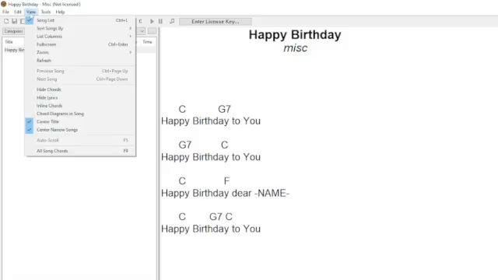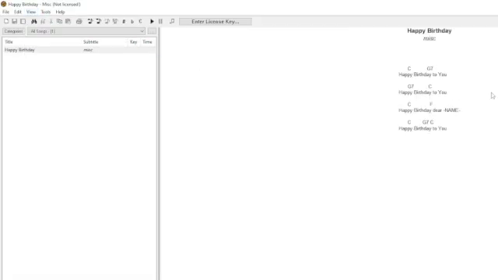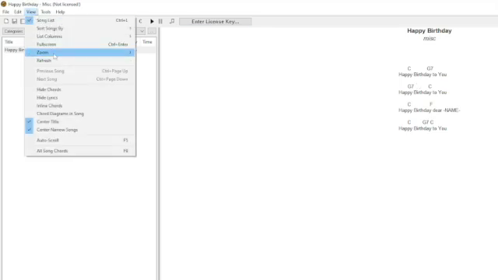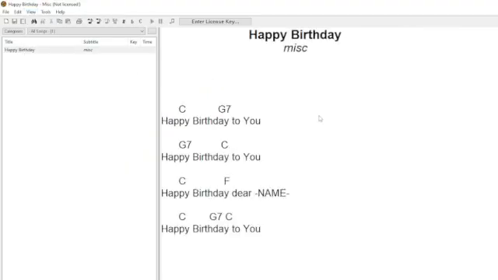Under the view menu up here, if you go to zoom and you go to normal view, it'll try to fit it all into the screen, which may or may not work for you. I find that under view, if I keep it on auto zoom, it will make it all fit on the screen such that it goes in multiple columns and things like that, which works real well.